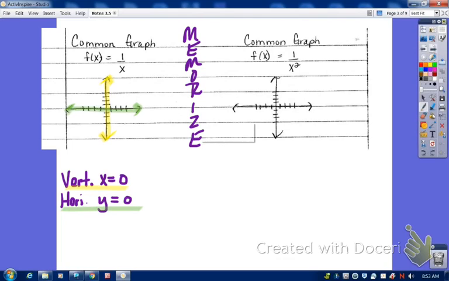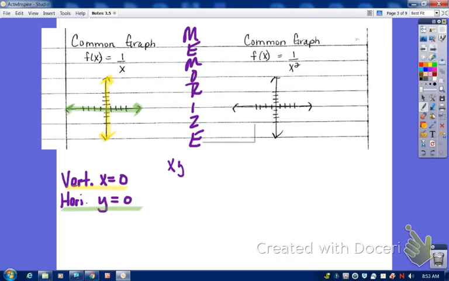When we make a t-chart, and we're going to make a t-chart just for you to see what these two common graphs look like, and then you're just going to memorize them, just like the V and the shooting star and the vertical snake and all that. We're going to make a t-chart just for you to understand where the graph's coming from.